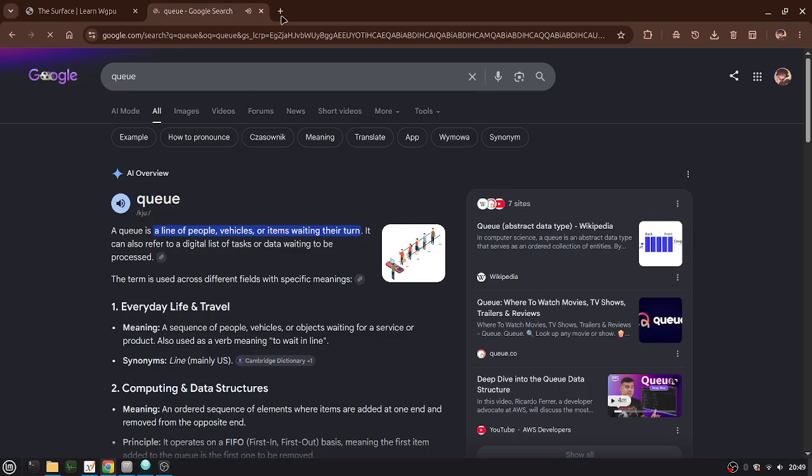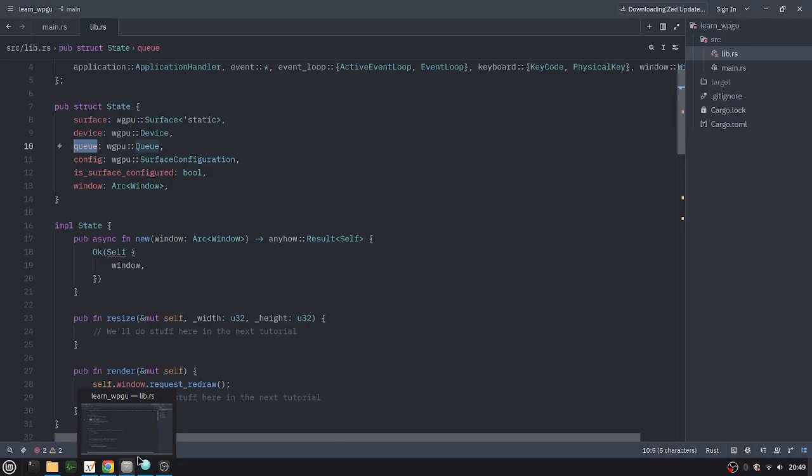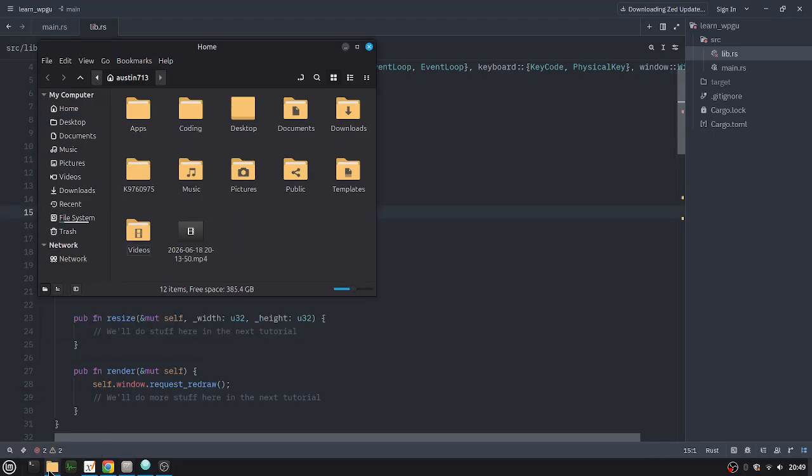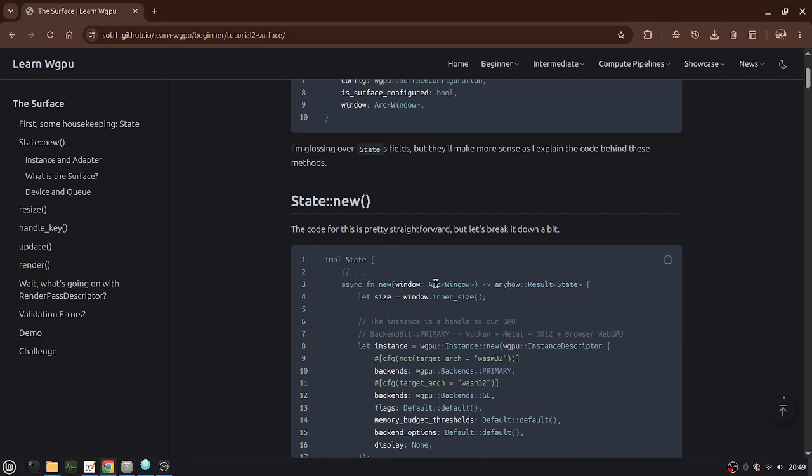Okay, that is pronounced queue. Config is surface configured. And window. Moving on with the tutorial. I sure hope they will make sense.